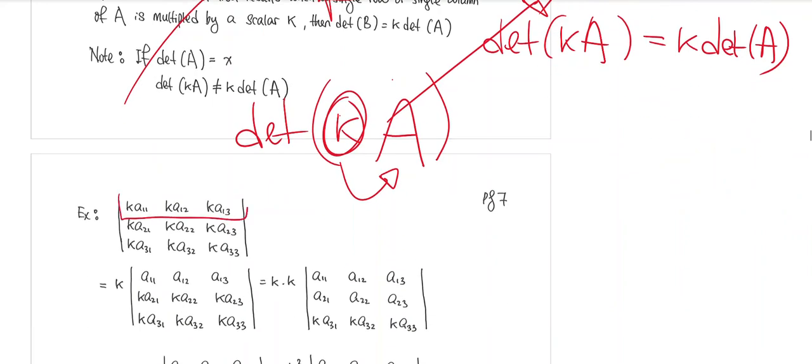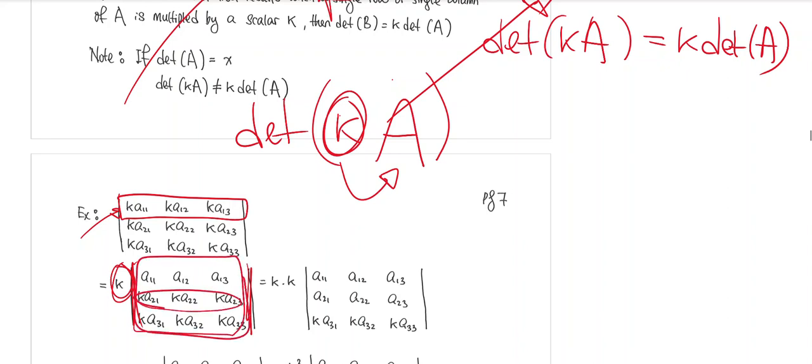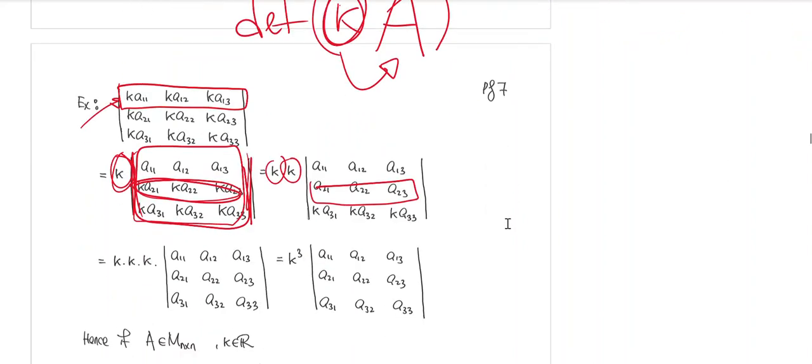So here you look at this row, so we can take the k out, and the resulting determinant will be this, right? We only take one k out at a time, so we have that k out. And then referring to this matrix, we can look at this k, which is on the second row. You can take that second k out, so you have that. And now you have the third row, which also multiplies with the k. So now you can take the k out, and in fact, what you get is k cubed.